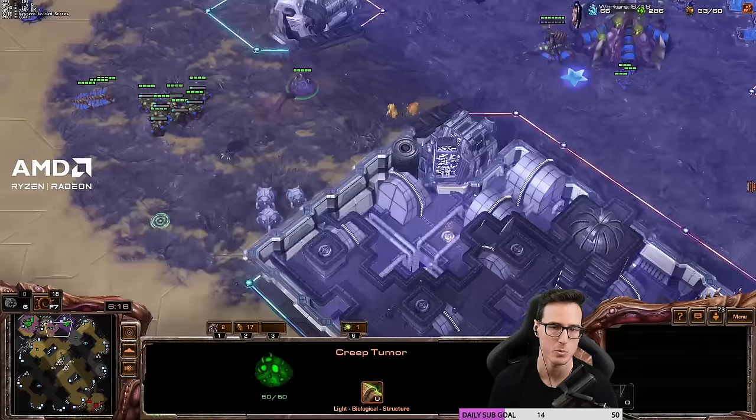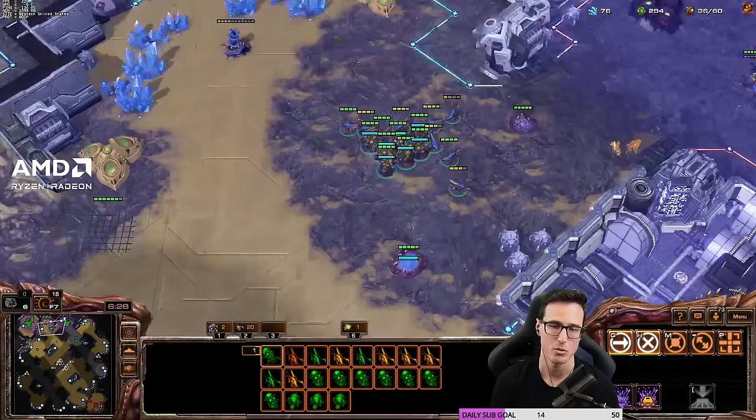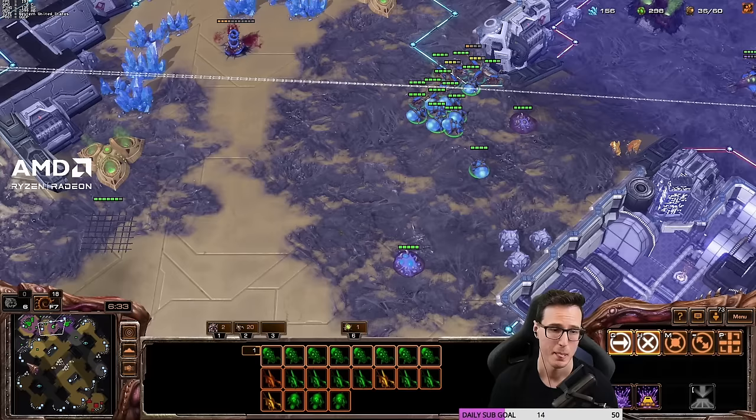I'd love to build a third base, but we just don't have the money. But I do need to keep building Zerglings, guys. The problem is, I'm only at 20 drones. So normally you're at least ahead on economy versus someone doing a one base all in. I'm not. So what we're going to do is we're going to just send another Zergling to see if there's an attack coming. Shift deselect, bring this home.